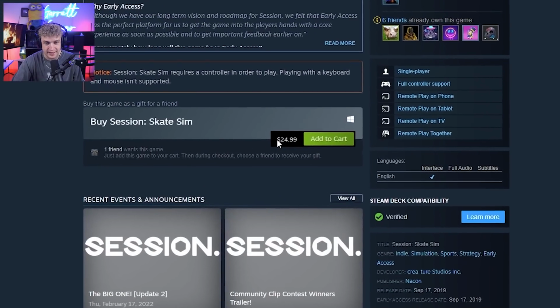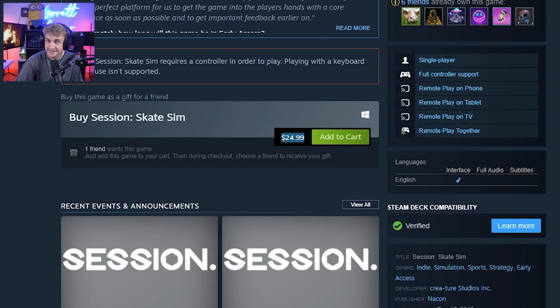Session currently has a price tag of $24.99, and this is Xbox and Steam, Xbox and PC. The game is not fully out yet. Session 1.0 is not out yet. When Session 1.0 is out, it will be on Xbox, PlayStation, and Steam, and I'm assuming it will have a higher price tag, so keep that in mind.